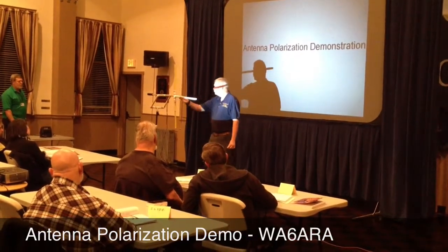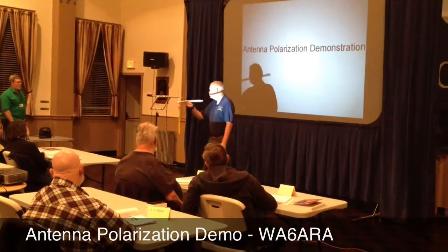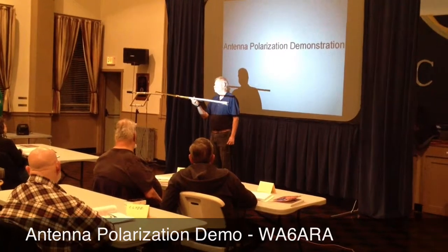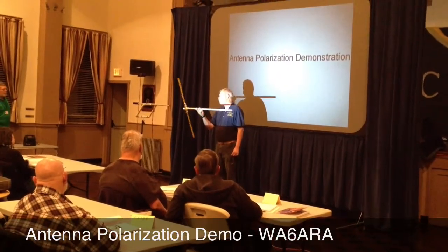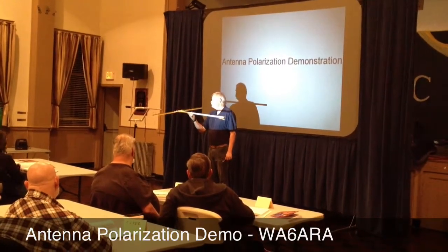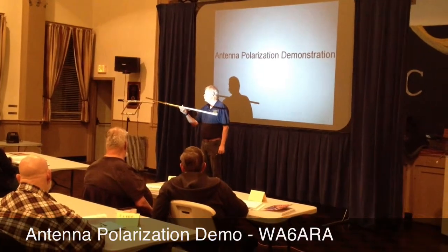Now as I look around, it goes away — stays at the same distance. That's where I can show polarization. If I rotate this to horizontal, the light goes out. Your signal goes away. It's not magic, this is how it works. You can see it just completely goes away as you rotate this.